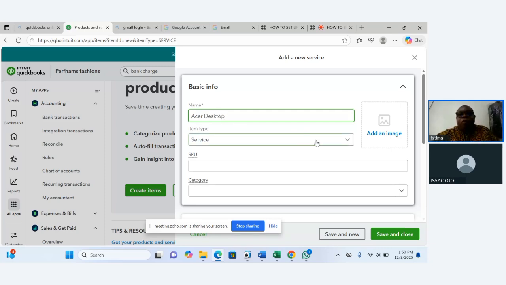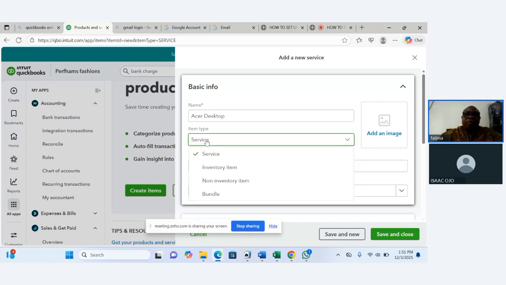So after that, then under the item type, it's now asking me what is the item type like. So assuming I have a service item, I will select a service item. But if it's not a service item, it means that I have to set up what we call the inventory item. But here is coming down, it's not a service item. I'll click on this box. Please make sure that you click on this very item tab. So you select inventory item.